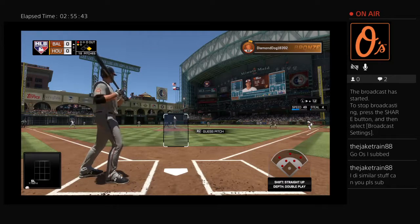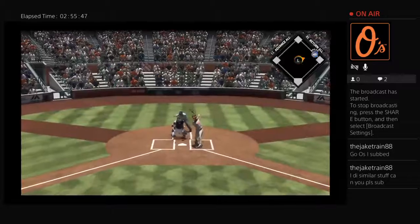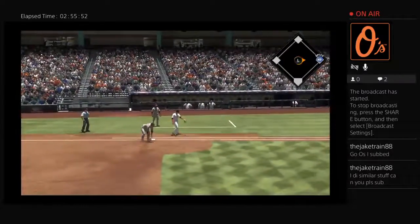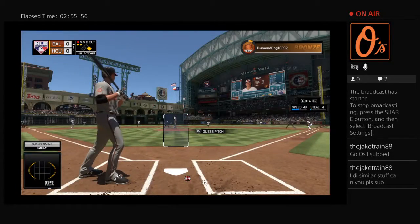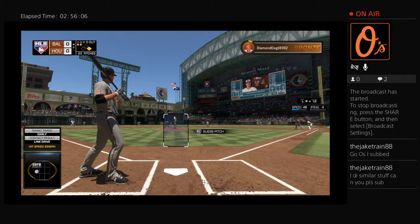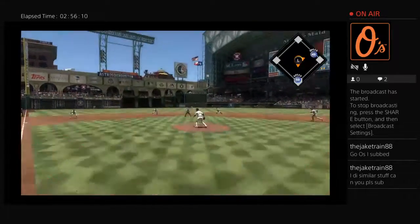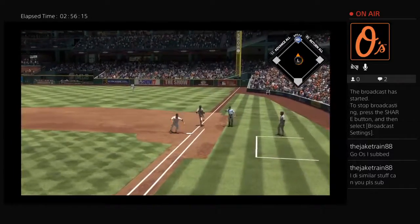Standing in, Trey Mancini. First chance for him here with a man on following the leadoff walk. In the dirt here. And he'll rein it in as the count moves to 1-2. Hoping to send him packing. Pitch on its way. Good job to spoil that one away, and he stays alive. Here's another 1-2. He's on the move again from first. Smoked on the ground up the middle, and he's retired, 1 away.